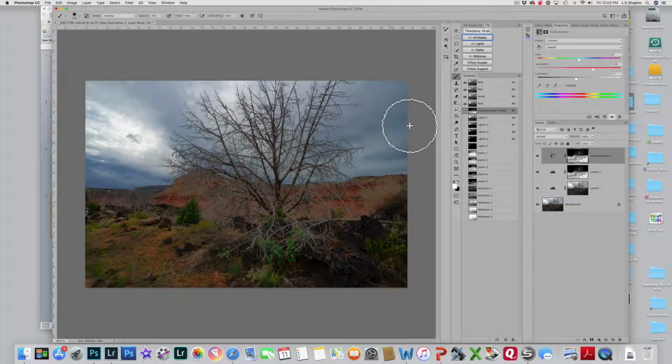I don't know any selection method using any of the standard Lightroom tools that would allow you to select such fine detailed tree branches and make the changes that you wanted. So luminosity masking is really a very interesting subject. It gives you a lot of control, but you have to practice with this.